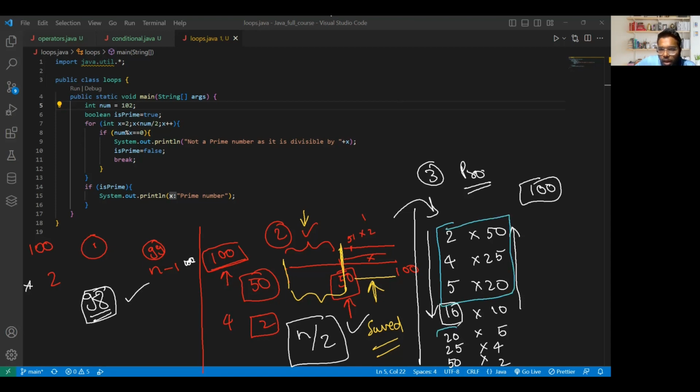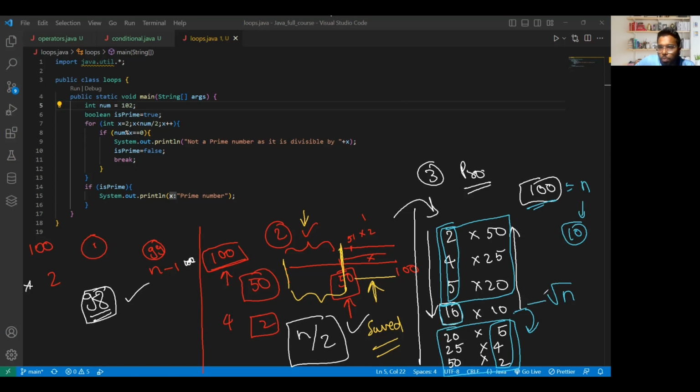That is, the numbers are being repeated. That is the first thing. And if you see, after the greatest number, the 10, whatever you see, these 2, 4, 5 are again repeating here itself, 5, 4, 2. So it doesn't make sense to check again after this line. If we just check up to root n, what is root n? Here 100 is n, so root n of this is nothing but 10.